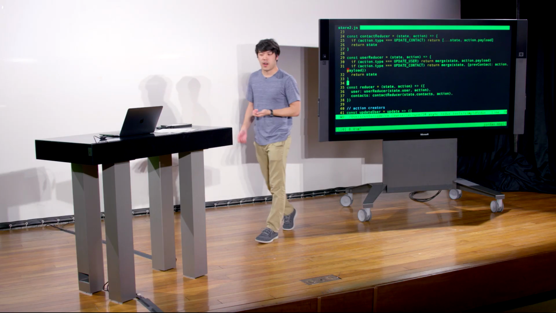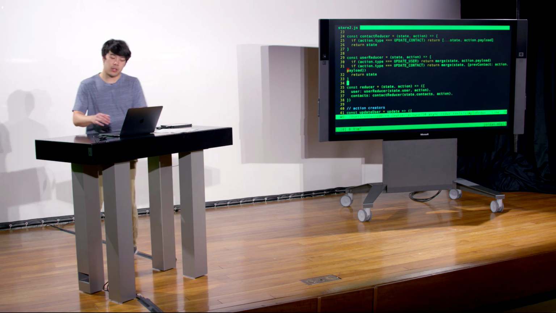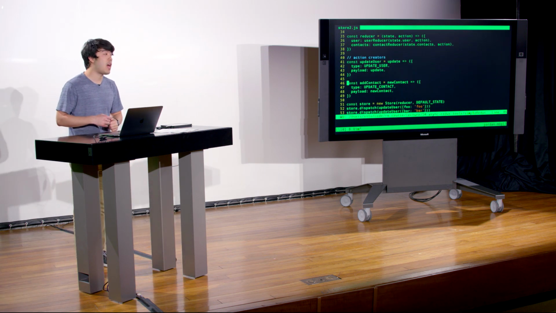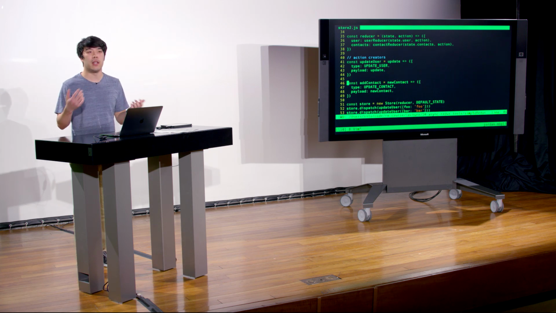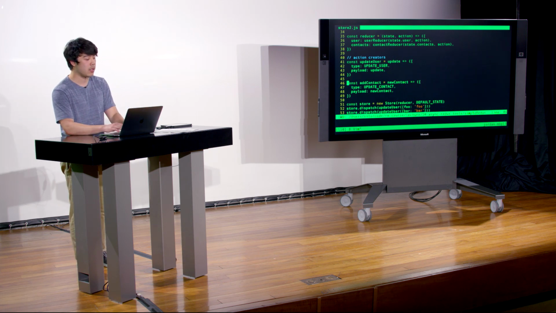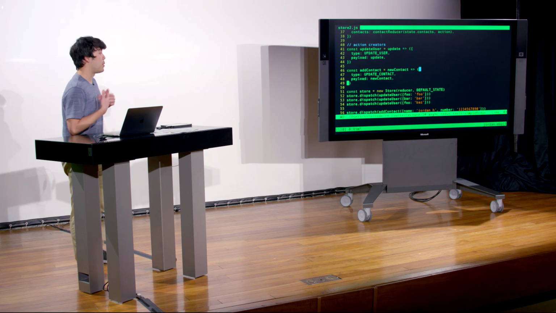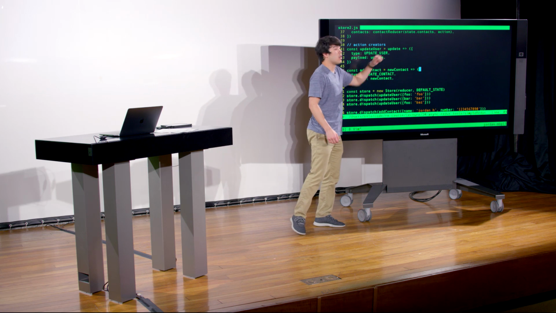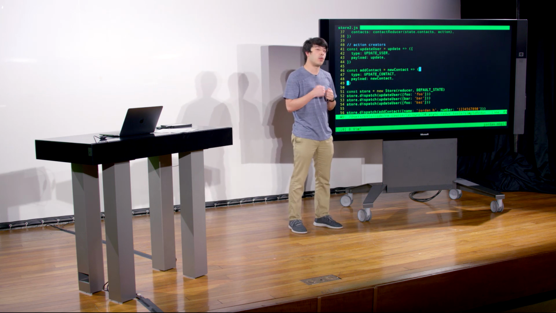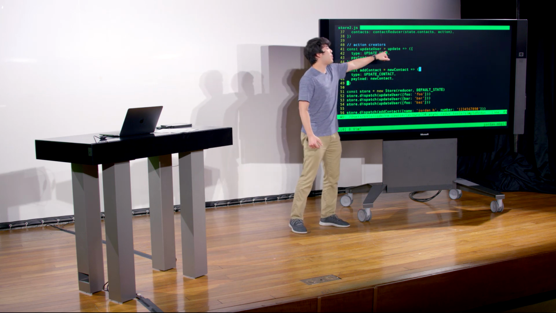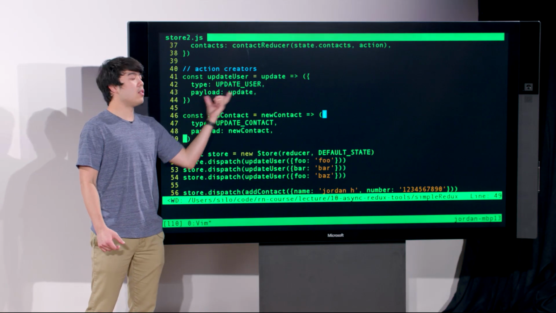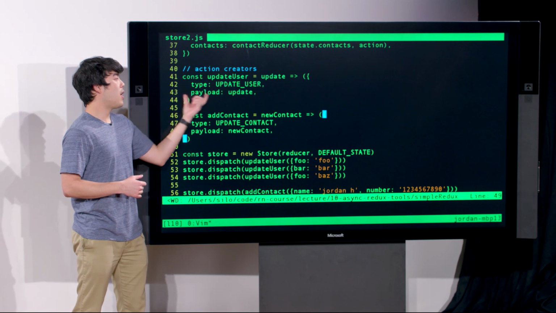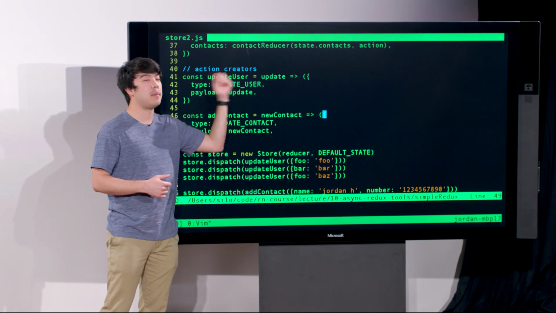And then lastly, we started defining our action creators, which were the things that get passed some actual updates and will return exactly the shape of the action that we wanted. And so we had one that was called update user, which took an update. And so whatever the updated object we want the user to be, we just pass it in here. And then we output a Flux standard action, or an action that has a type and a payload. And the payload just happens to be the update.